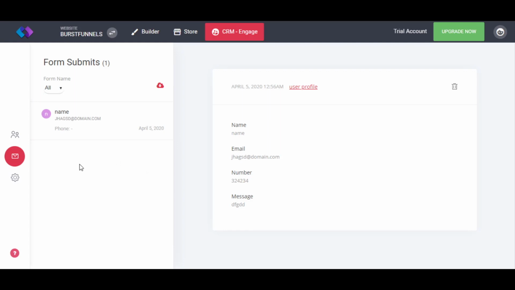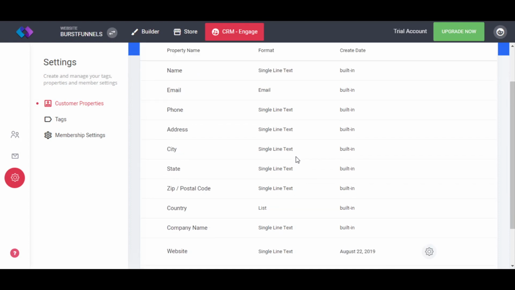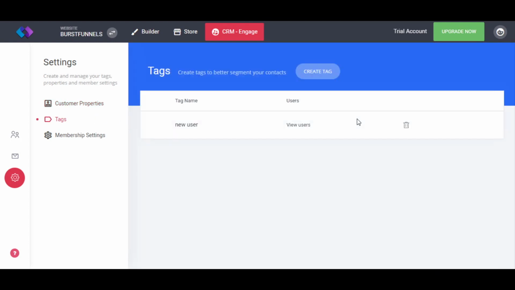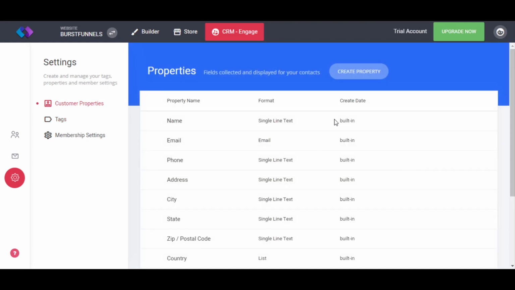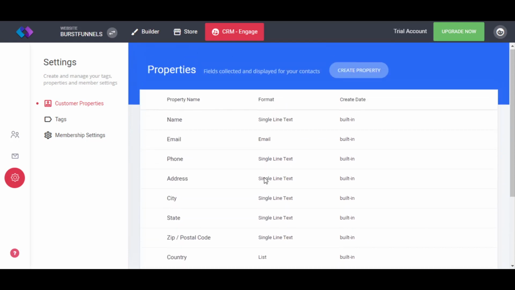for that matter. And in the settings, like you saw, we created a tag. This way you can adjust and create new tags, but you can also create new properties. And this is very powerful because here, first of all, these are the system built-in properties that you have, which are basic things for every user in general, every contact.